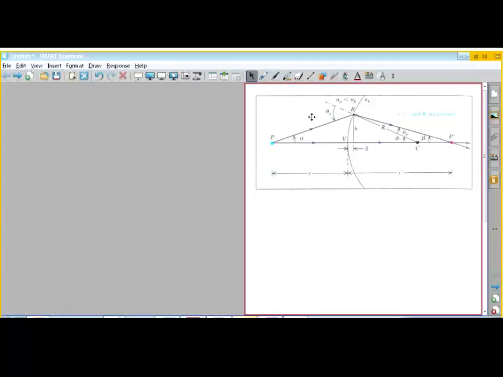Notice, because of the index of refraction, this is going to be less than that, so it's going to bend towards the line that's perpendicular to the surface at that point. Now, just to show you that's one point. Let's say we went to another point. How would things be different?